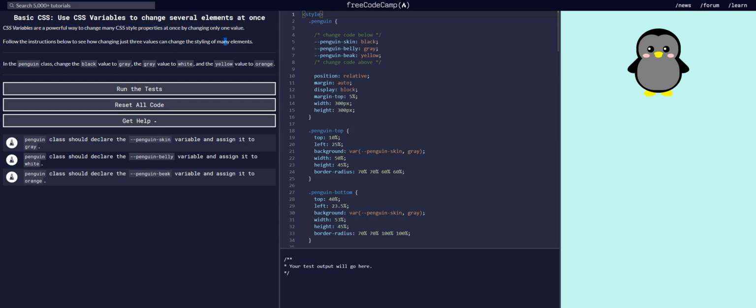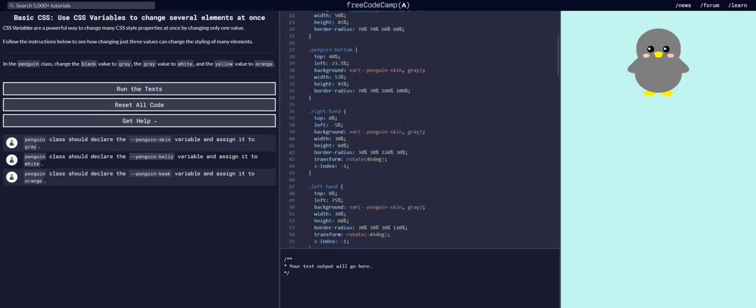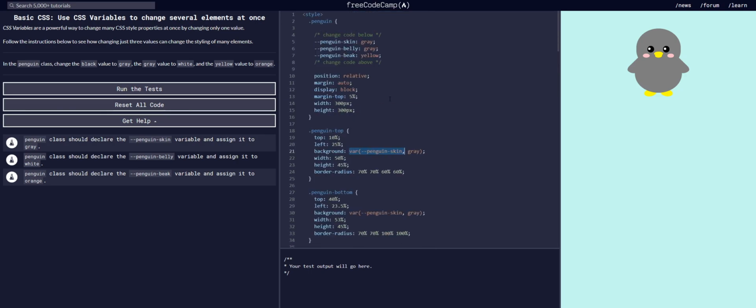Interesting. In the Penguin class, change the black value to gray, the gray value to white, and the yellow to orange. So the belly skin is going to be, black is going to be gray. Cool. So to understand this a little bit more, anywhere that has the variable penguin skin will be gray.